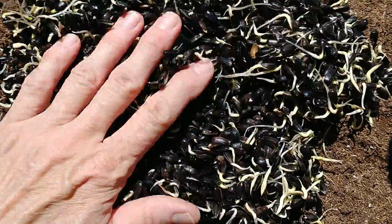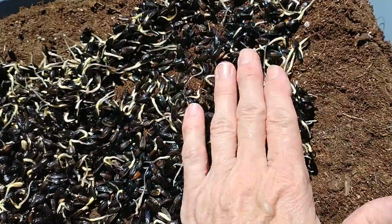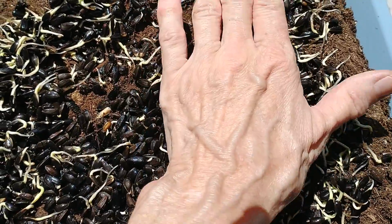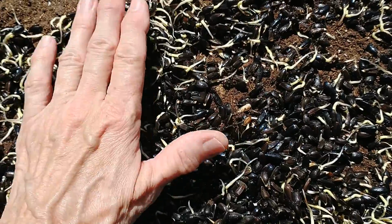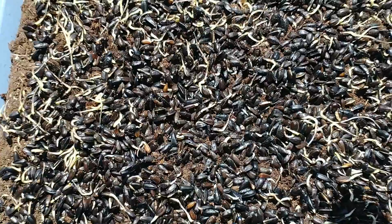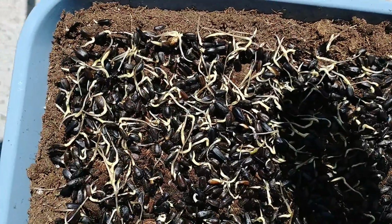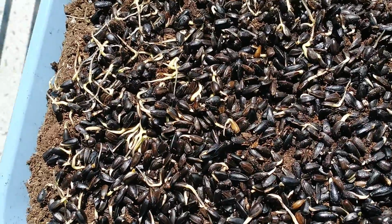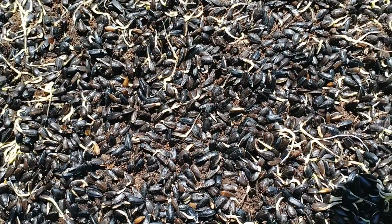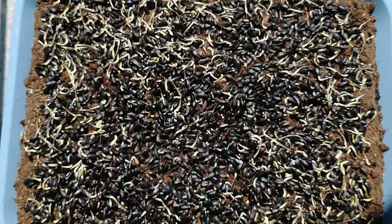They've got this kind of tail on them, so now I'm going to spread it all around. We tried not to get the seeds inside the trench area. See, I've spread these babies evenly over the tray. And before I laid them out, I had rinsed them in the jar and drained them, and then put them on here. And you can see how lovely that looks. I think they're going to be very happy.